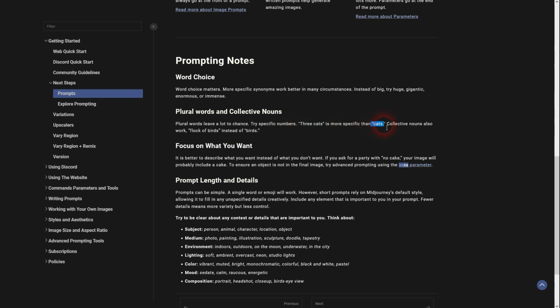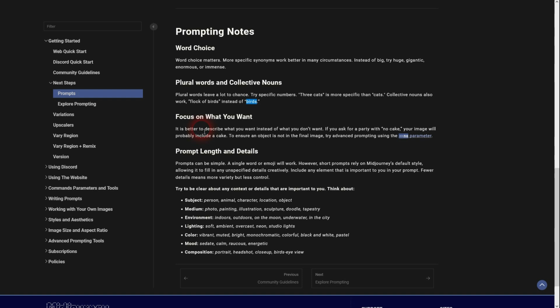The same goes for descriptions of groups. When you say you want to have a bunch of cats or you want to have 7 cats, 7 is obviously more specific. And it's also more specific to say a bunch of birds instead of just birds. So always think about that when you prompt. Always be positive in the way you phrase it. So don't write car that isn't red, but instead make it a green car. And then you can be sure that it won't be red.